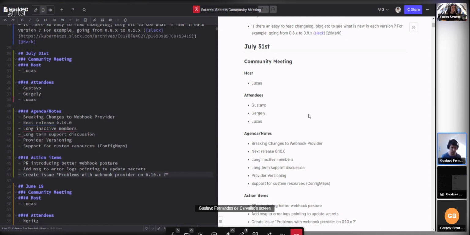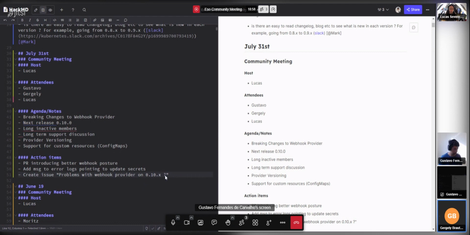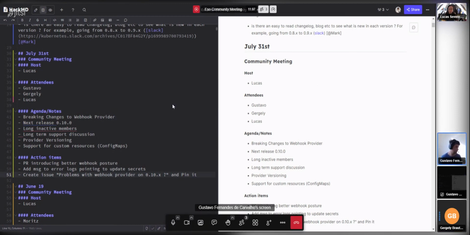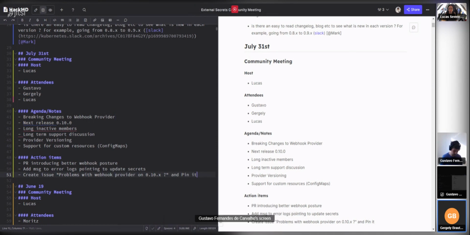This seems good, right? And pin it to the top. Oh yeah, so it's at the top. Sounds good, right? Yeah. I think that's a reasonable amount of stuff that we can do.